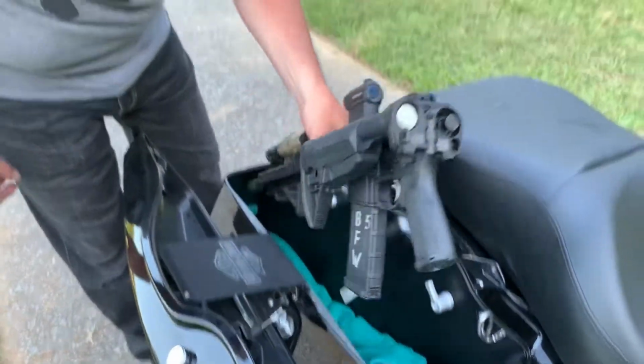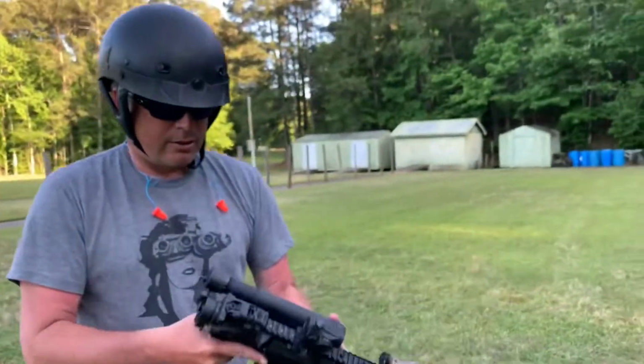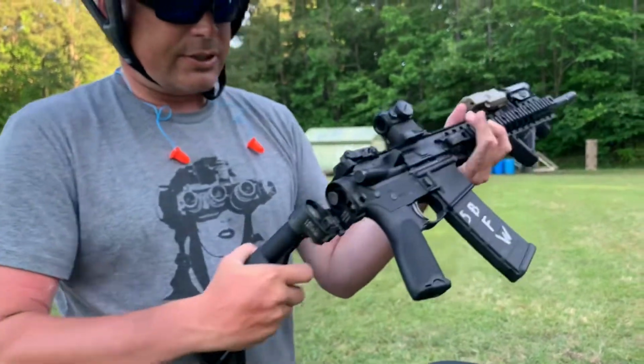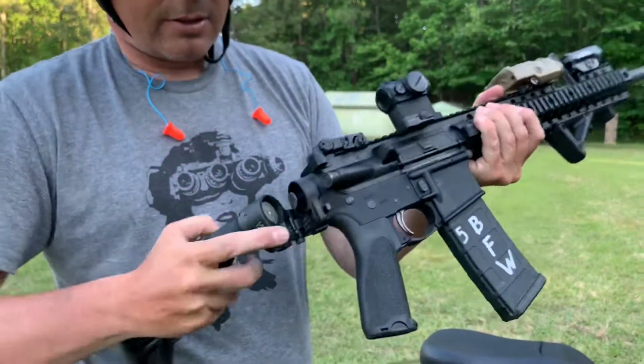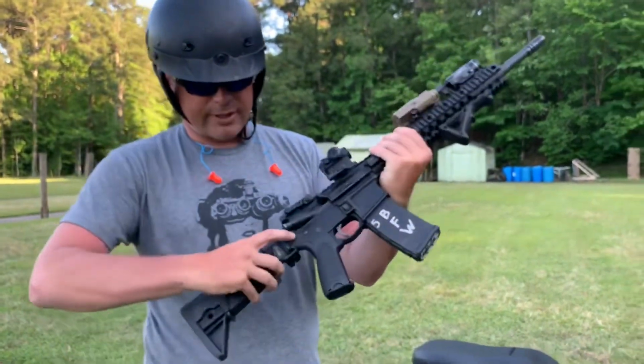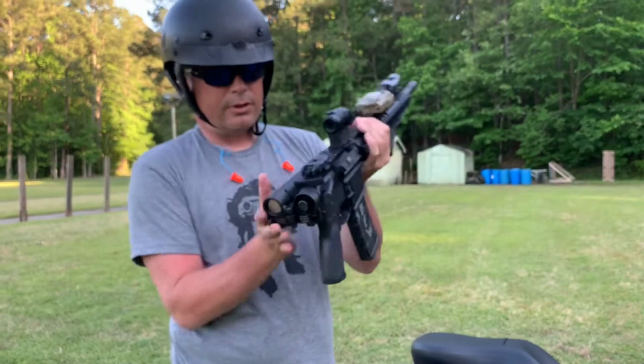Now, I'm gonna pull it out. As you can see, the stock is collapsed over. All right, this is extended. All right, and there's closed. Now, if you wanna run the buttstock all the way down, that's fine too, and close it up.